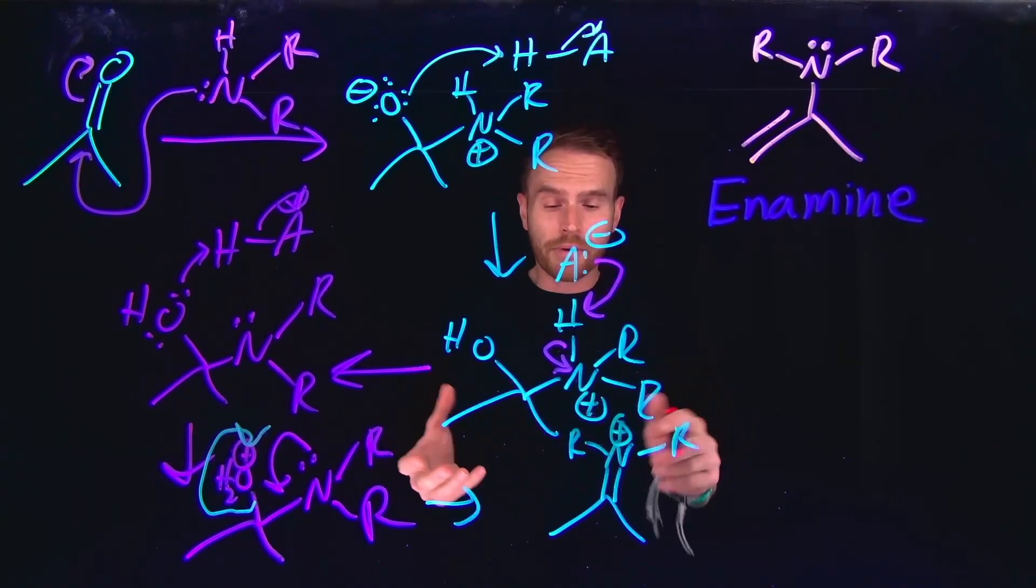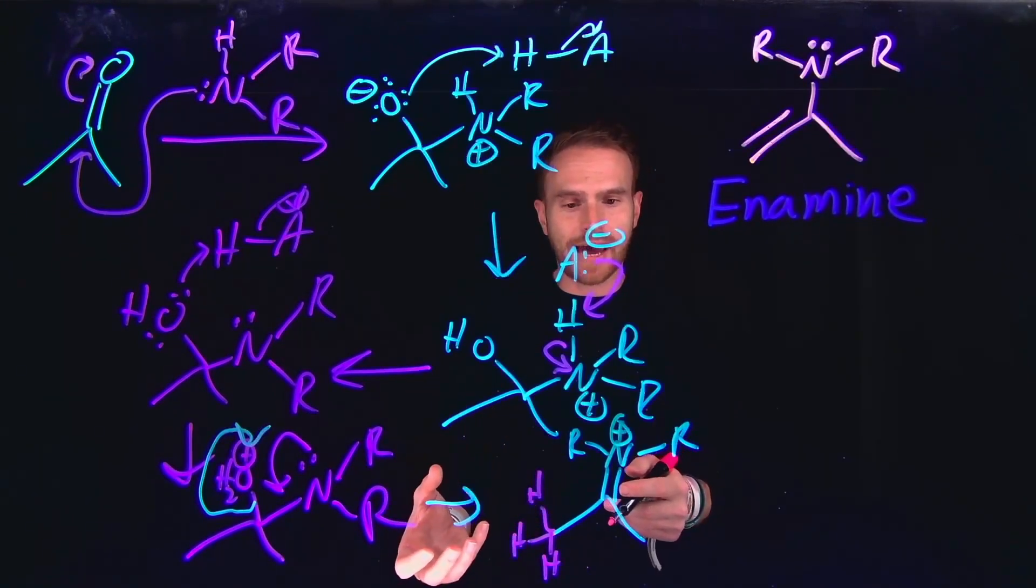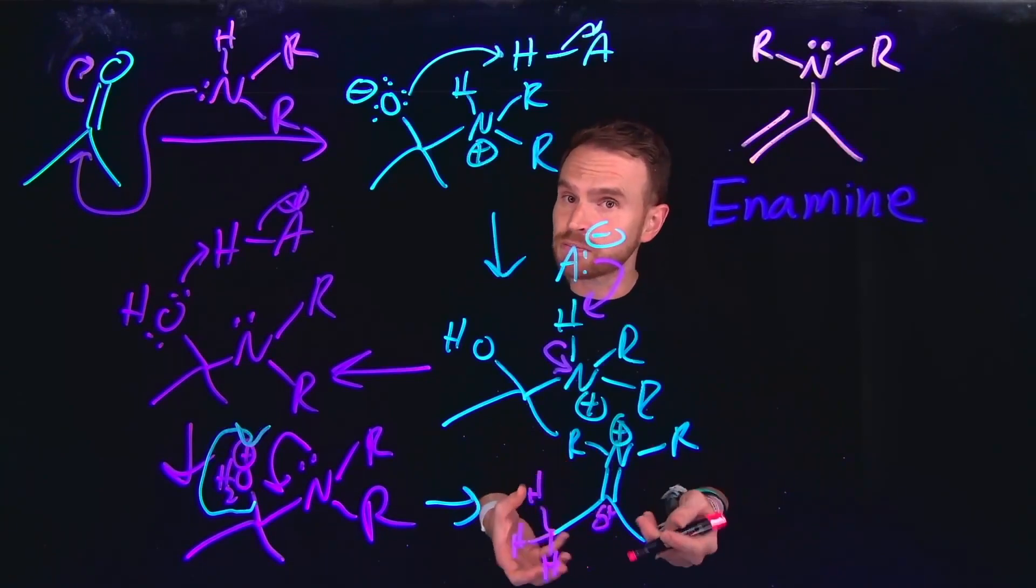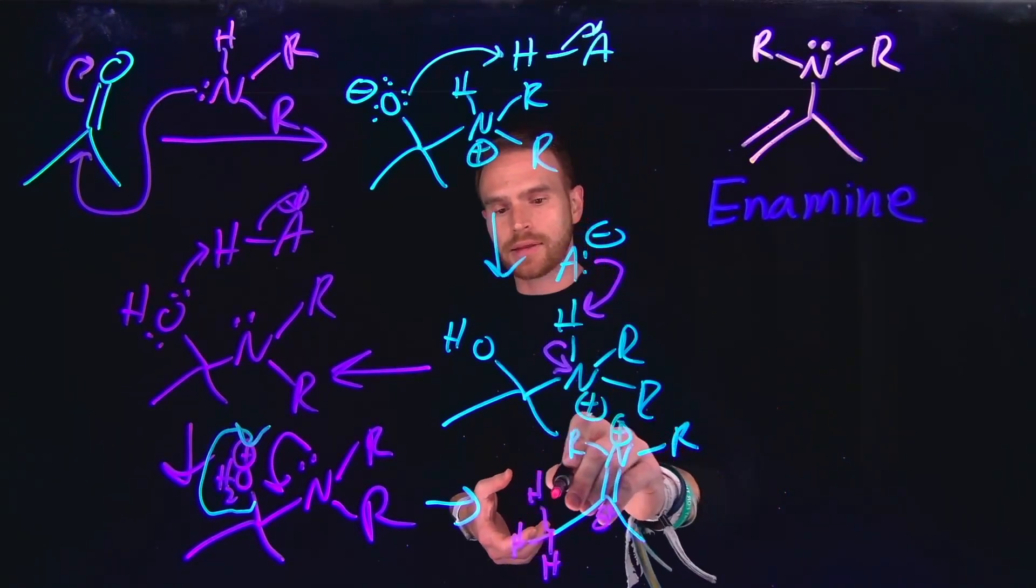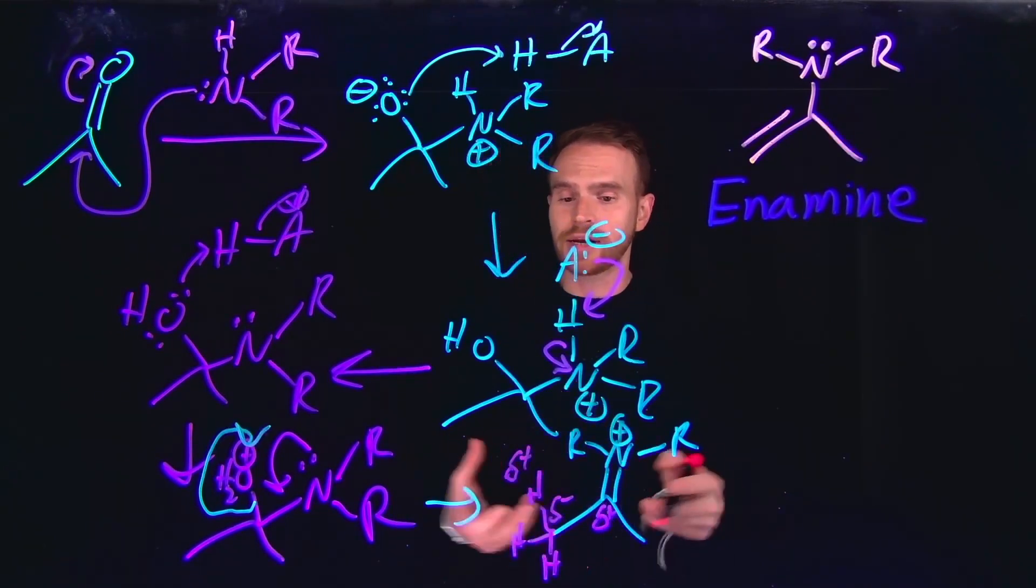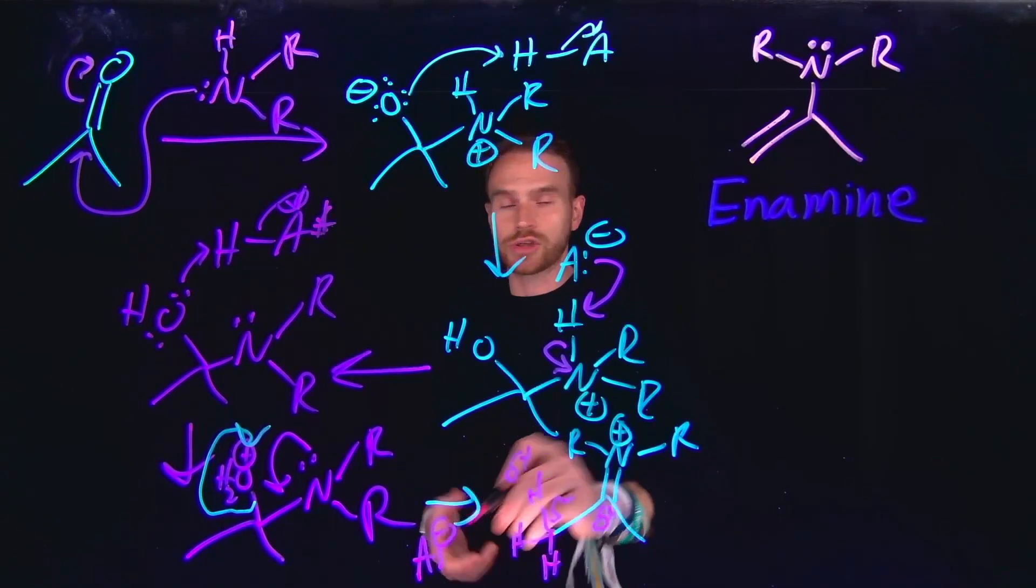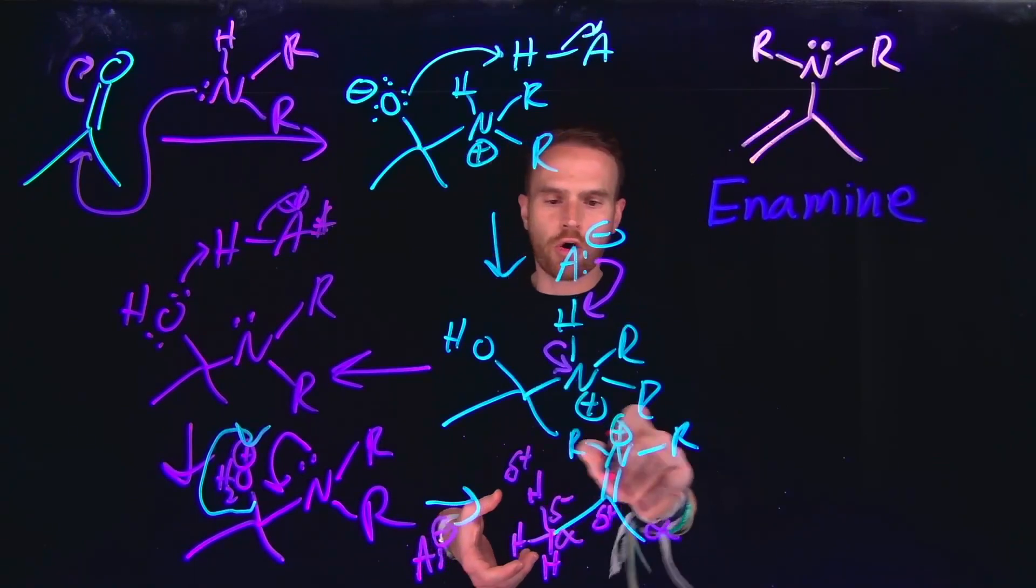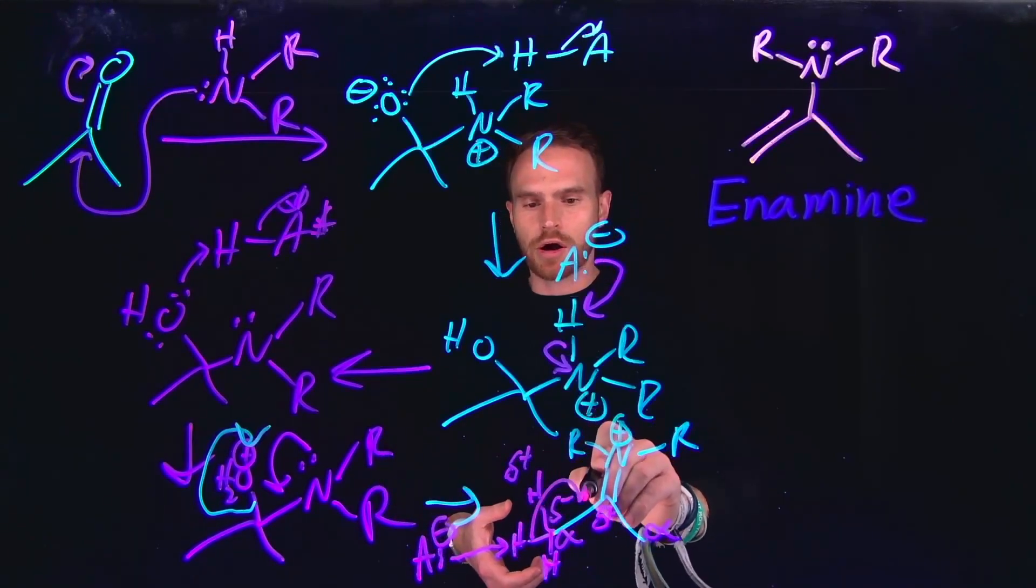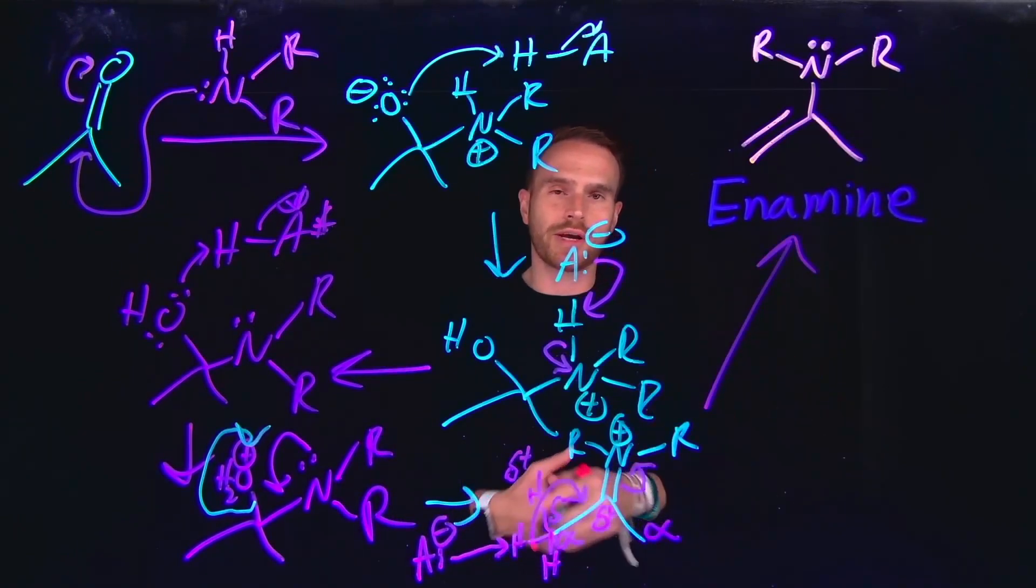Now here's when things are a little bit different. Remember that at all of these alpha carbons, there are hydrogens that have now become incredibly susceptible to nucleophilic attack. Because we have this already partially positive carbon that is adjacent to a nitrogen that is positively charged, this is pulling a lot of electron density away from that system. This is going to make the adjacent or alpha carbon partially negative, which is going to make these other protons very susceptible to nucleophilic attack by generating a very strong dipole. This means that our A minus, which was formed here, can now come and actually deprotonate one of those hydrogens attached to the alpha carbon. So the alpha carbons are going to be the carbons adjacent to the carbonyl carbon. This means that it will come down and deprotonate, kicking off the electrons to allow us to form a new alkene bond. And in doing so, this will kick up the pi electrons from the carbon to nitrogen double bond, allowing us to generate our final enamine.